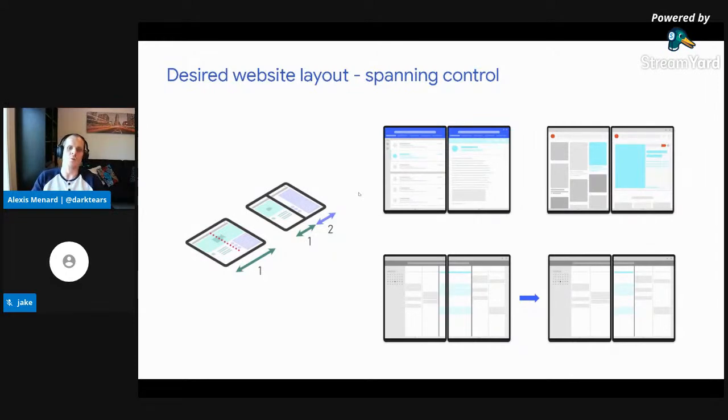So what we encourage people to do when they design for dual screen is to think about the fact that when the application is spanning across the two screens, you have two zones, or what we call segments in the standard. So if you were to do a mail client, you would put the list of emails on the left side, and on the right side, the conversation of the currently open email. On a news website, you would have your regular feed of news on the left side, and when you click on one of them, it opens the detailed view on the right side. This is the kind of new UX pattern we want people to think about when they design for dual screen.